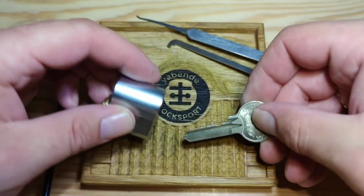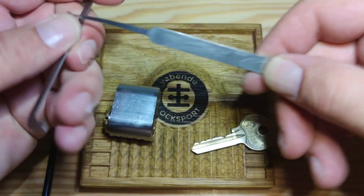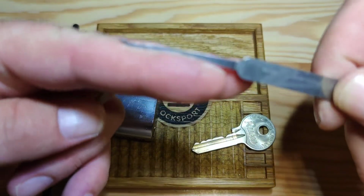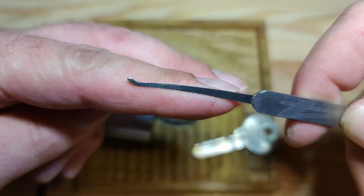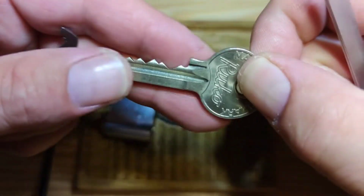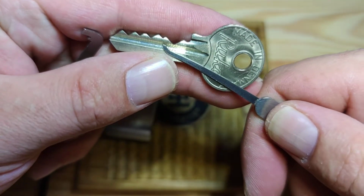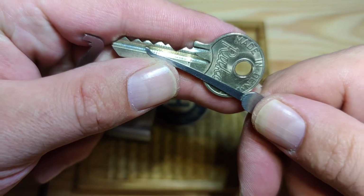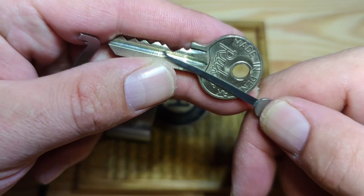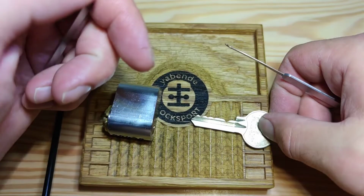I have a key with the beading. For picking I will use this short hook because the beading in this lock is quite high, so I will be able to lift each jean spool without oversetting the previous pin.